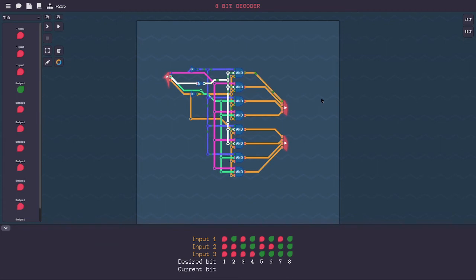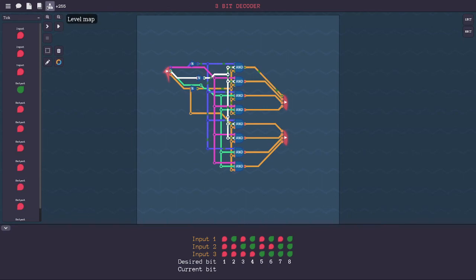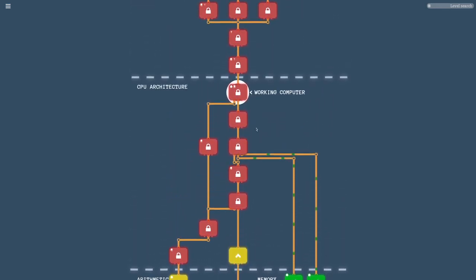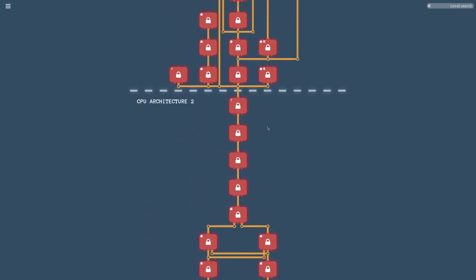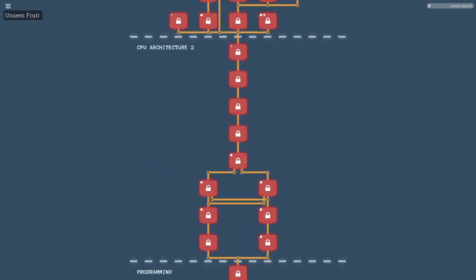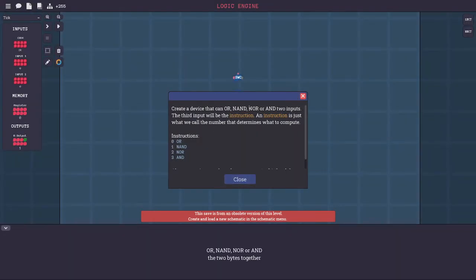Yeah, so the biggest thing is that I don't understand what's the purpose behind these things. So I should probably watch videos of the description of what a 3-bit decoder is supposed to be useful for. But since there's still a lot of them, I'm not sure how much time it's gonna take to try to do all of them. I think I'm just gonna go as fast as I can just to see them all. And then after that, I decide whether or not I wanna watch the videos, because I'm probably gonna watch the videos from Ben either way, talking about the hardware.